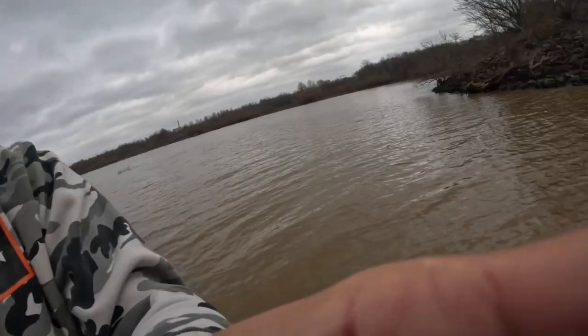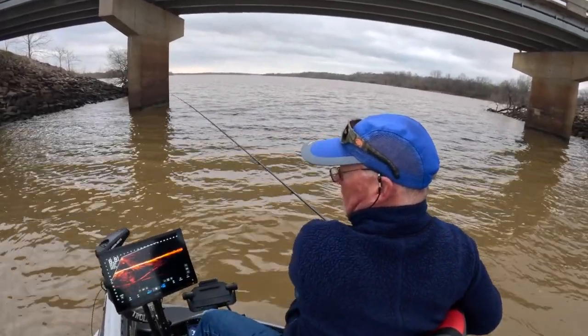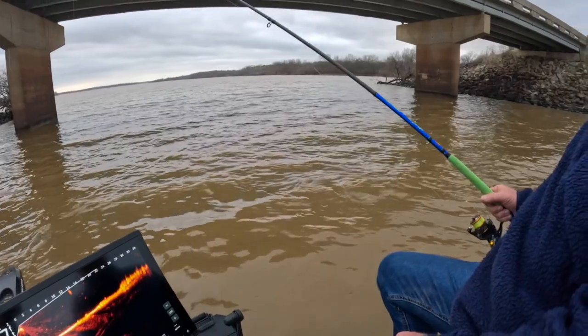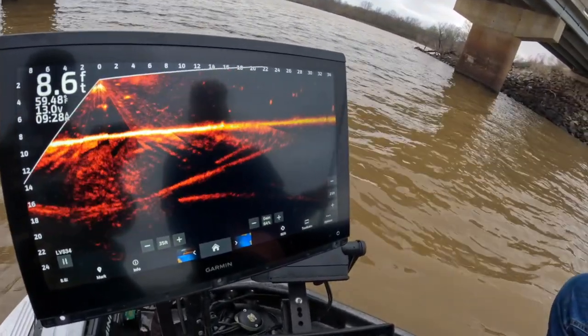Let's do this. All right, so we're in Gentry Creek on the north arm. For you guys fishing the Crappie Masters championship, it's gonna be here in Eufaula. That's where we're checking out right now on the north side, right underneath this bridge. We've fished the entire creek and we're finding that they're really shallow here. We don't think it's enough to change our game plan, but who knows, you never know.